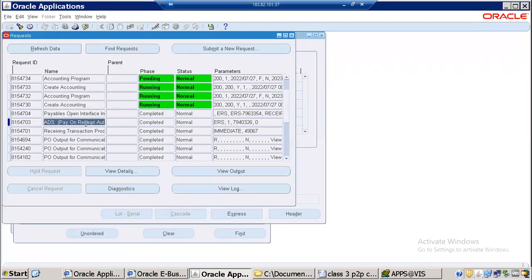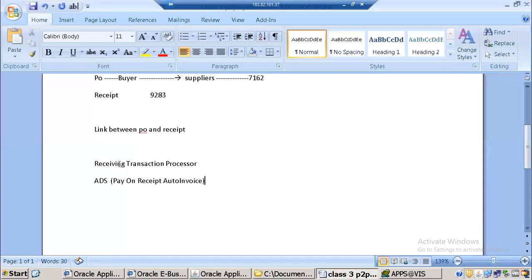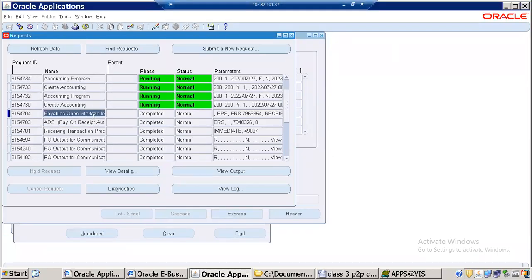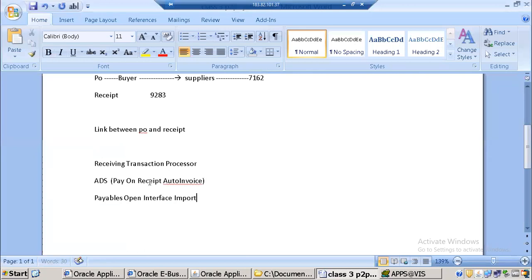Then this is Pay on Receipt Auto Invoice, and one more is Payables Open Interface Import. Okay, these three programs will be submitted. The purpose of these programs is to create the AP invoice, account payable invoice, automatically.